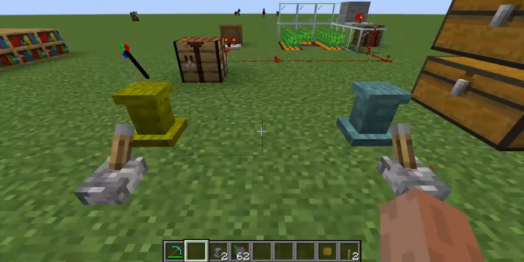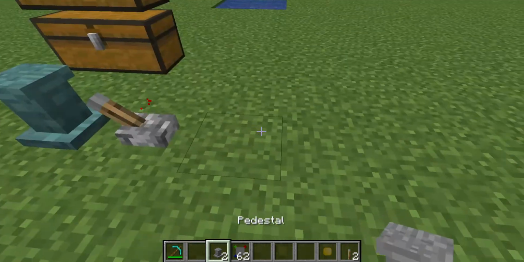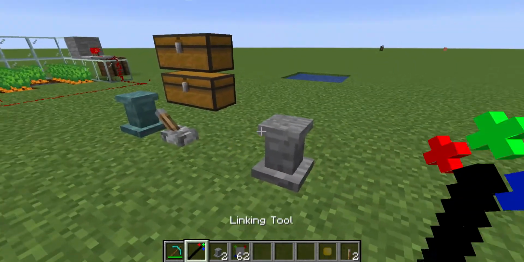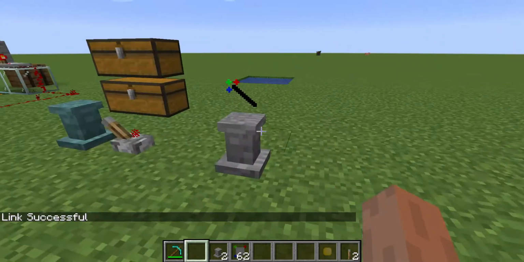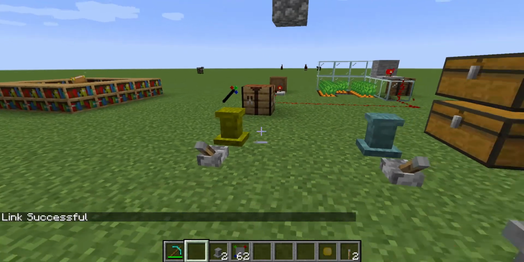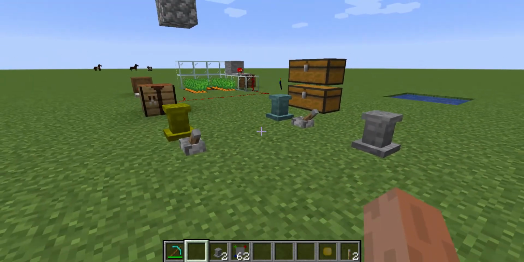Now say I disable this, which means it should send. It's not sending though. Let's put one over here. Let me take that back. Goes over here now. Interesting. We'll shift that back on, and it goes there. So a little bit of redstone control involved.